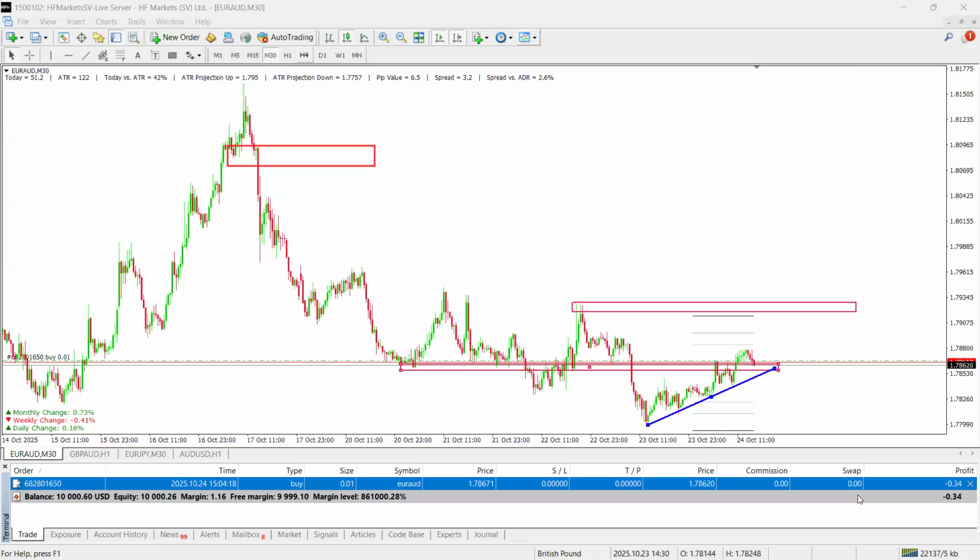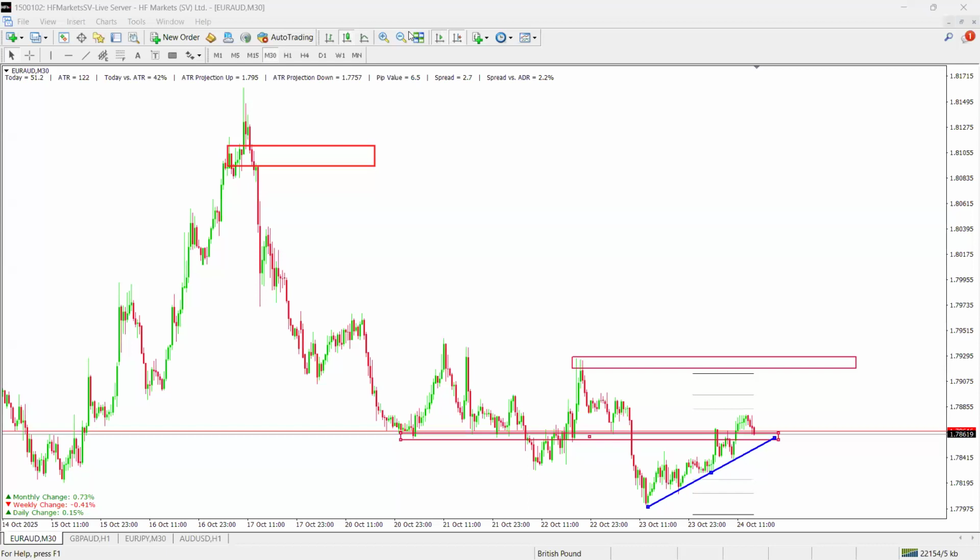If for any reason you're going to use all three of them, please note that you have to enter the trade 3 times. Okay? If for any reason you're going to use 3 different take profits or 2 different take profits, it must be that you are entering the trade 2-3 times. A single trade cannot have more than 1 take profit.